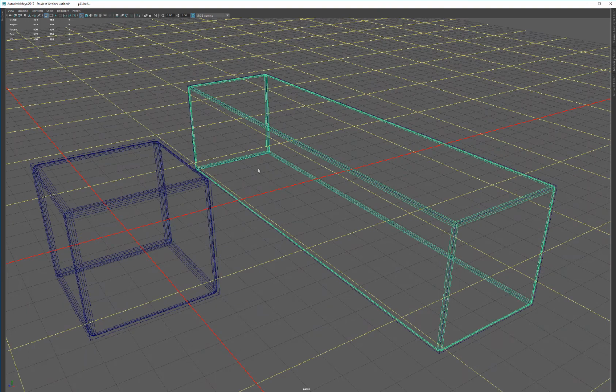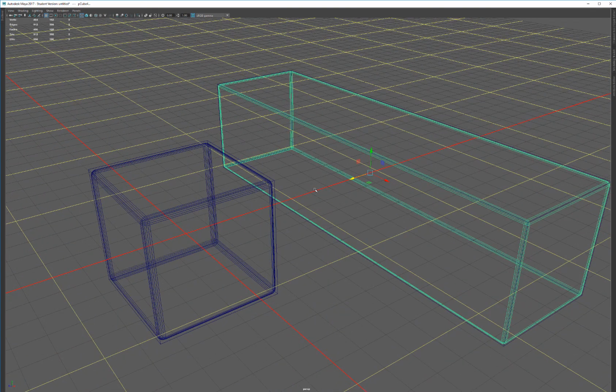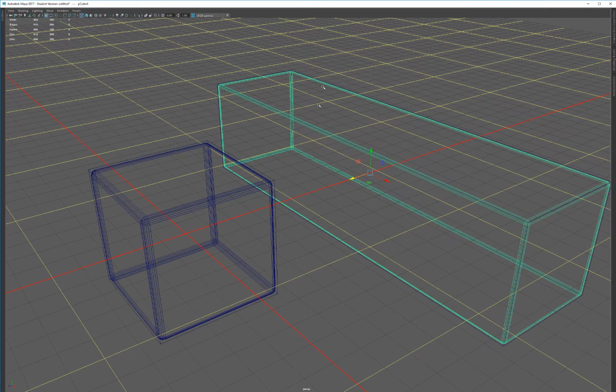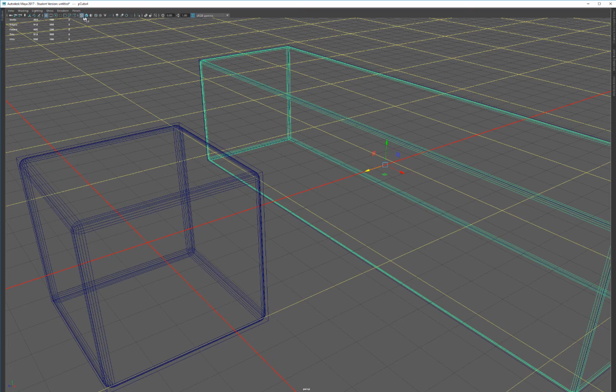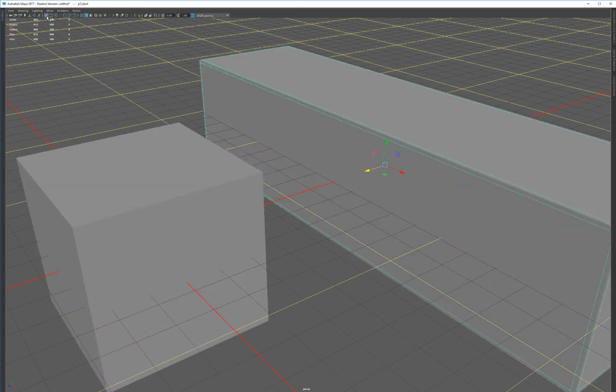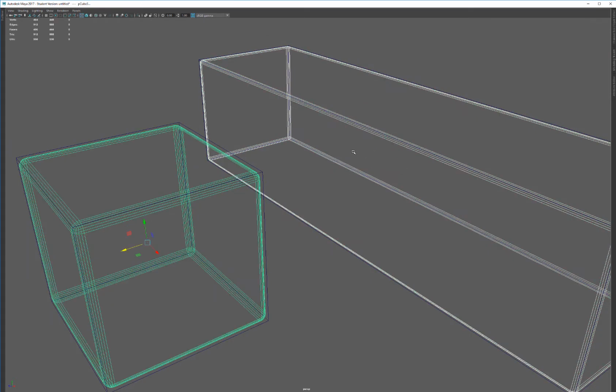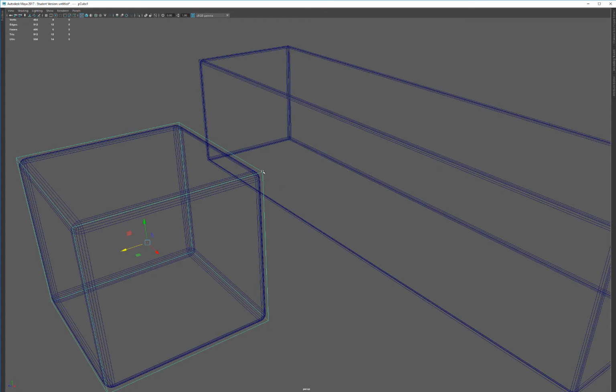Obviously we need to ensure our naming conventions make sense. If I was to have multiple objects, then yes, naming conventions would be very important. But for the purpose of this, our assets are essentially going to be exported out as effectively a single FBX with two materials. So what I'll do is I'll just attach these two together. Just turn off my grid so I can make sense of what's on screen. So there's our high poly and there's our high poly, so I'll combine these two together. And obviously we want our low poly as well.